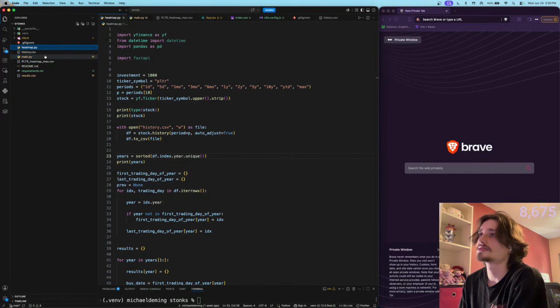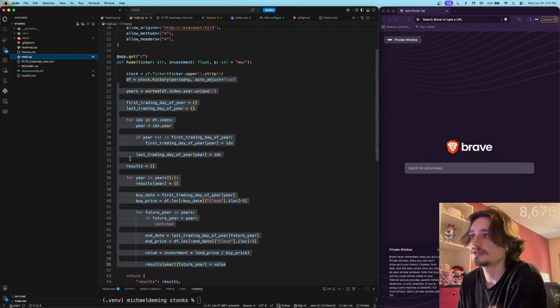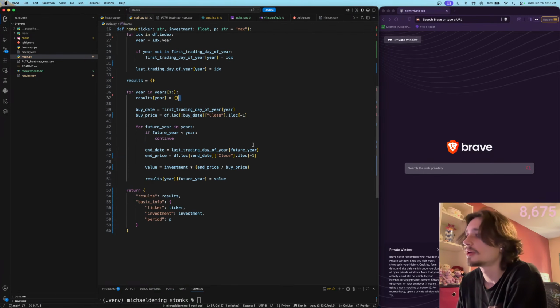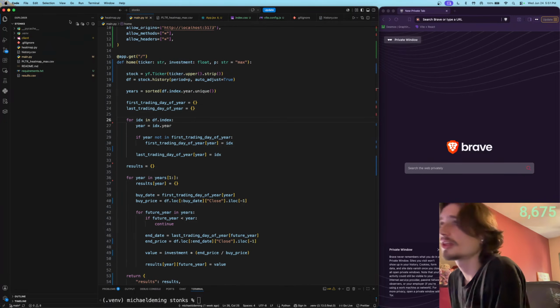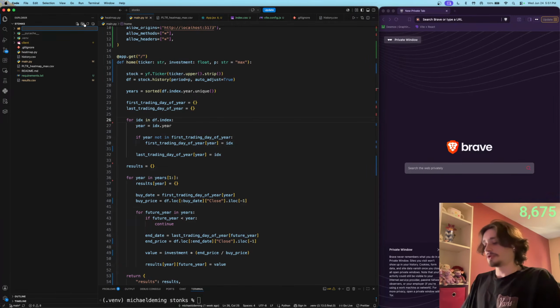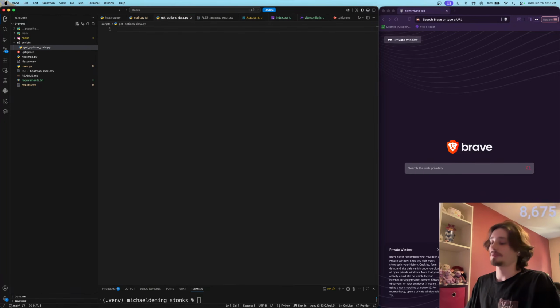I think what we did last time is we obviously need to refactor. We just copied this out and into here. Basically, it's like a script, and so we need to just make this a script and then import the script and then write it. So I'm just kind of being lazy right now. But we'll just do it in here just to be safe, and then we'll do get options data.py.